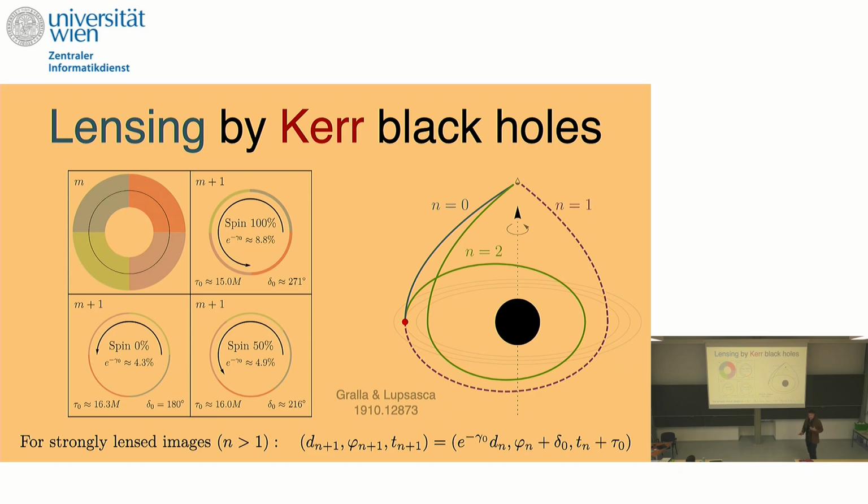The key point here is that whatever the direct image is, whatever the n equals 0 image is, I can't predict that from general relativity. That's just showing you whatever is in the disk around the black hole. You have to know about the astrophysics of the source. But in the large n regime, you can solve the geodesic equation in the Kerr curve exactly, and then expand it in 1 over n, where n is the orbit number. You can show that there's a very simple relation between one image and the next, which is purely predicted by the geometry of the spacetime and what the black hole lens is like.